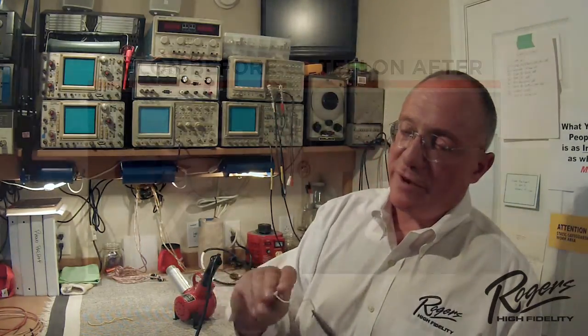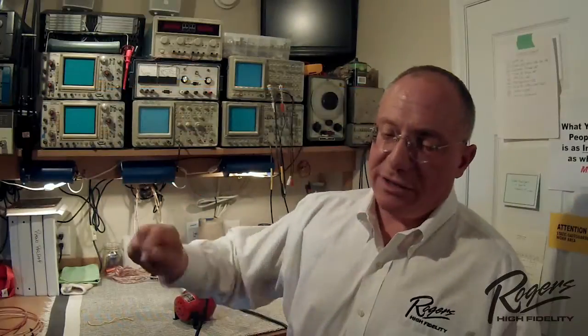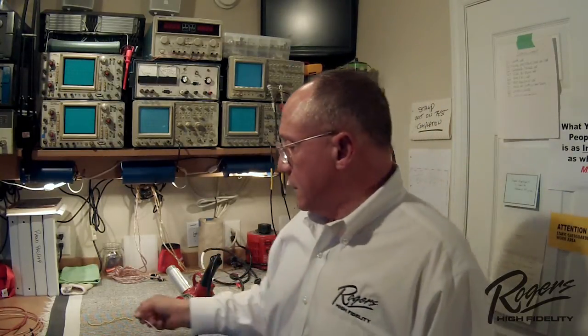You can see that wire is just like when we put it on there — no insulation breakdown, no splitting, no yielding. I could put this piece of wire in a piece of equipment right now; it's like it was new. When you look at the difference between the PVC wire that broke down versus the Teflon wire, you can see why we use mil-spec, mil-grade wires to build our amplifiers. It makes for a very robust design and a product that will last a lifetime, and it allows us to warranty the product for a lifetime. If you want to learn more, visit rogershi-fi.com.